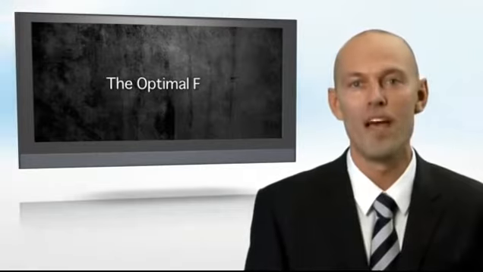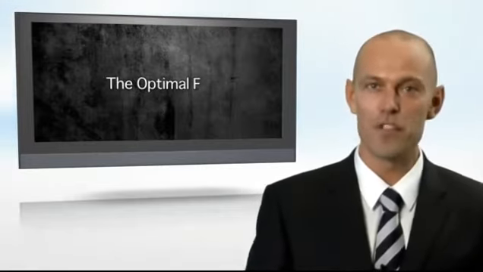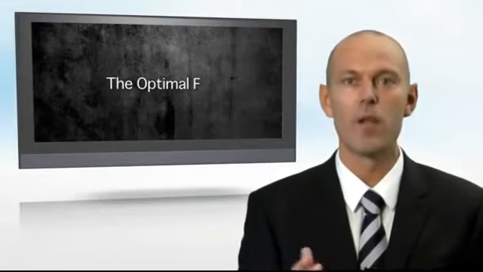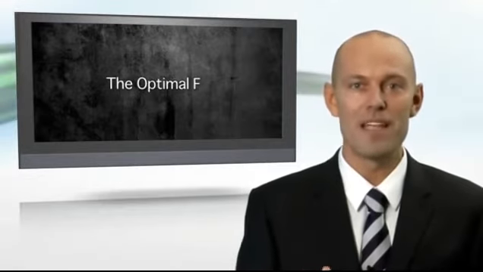And it was a gentleman called Ralph Vince who attempted to create the optimal formula. He called it Optimal F. He has written 2 books on the subject which are really not for the mathematically challenged. His books address the arithmetic optimal position size, which is known in trading as the Optimal F. I find Optimal F myself somewhat aggressive emotionally and firmly believe that your risk on any one trade shouldn't be more than 2 to 3% of your account size. What I think is very important for you to understand is the probabilities when you are looking at entry and exit. And I'll look at the probabilities of the game to justify that statement next.